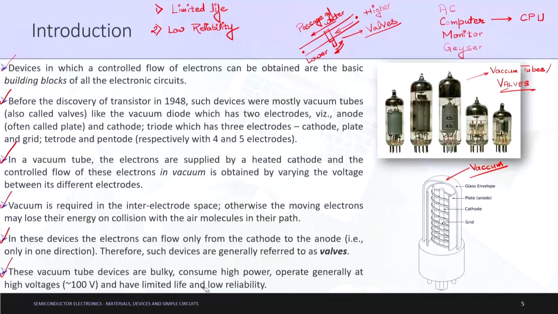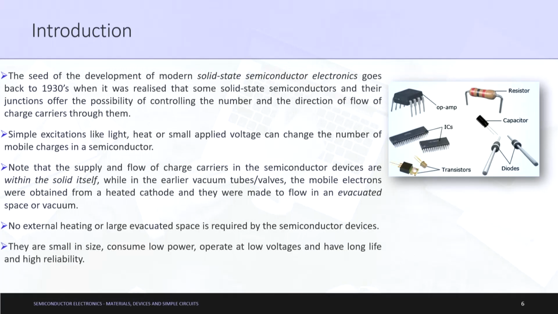Then came the concepts which we will study in the subsequent classes, subsequent slides. For now, the conclusion of this slide is just that vacuum tubes have limited life and low reliability. Okay, let's move on. As you can see, these are the typical diagrams of the semiconductor devices which we use in day to day lives.